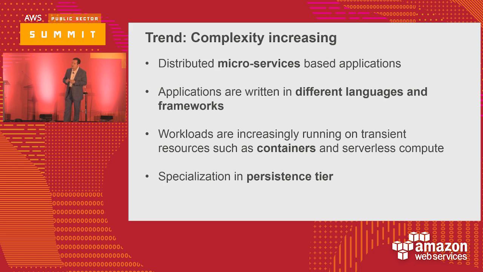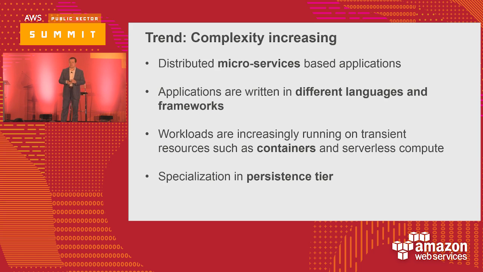We see workloads that are transient, right? So you can't assume that your app servers or wherever your compute is happening is going to stick around. Whether you're using auto-scaling groups or containers or serverless compute like Lambda, a container or a Lambda function might execute, it might disappear, an instance might disappear, you might scale up, you might scale down. So you can't assume that any logs you have stored on your compute layer are going to stick around. So you have to have centralized logging.